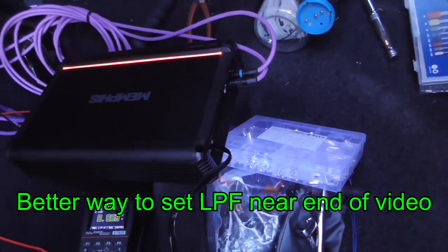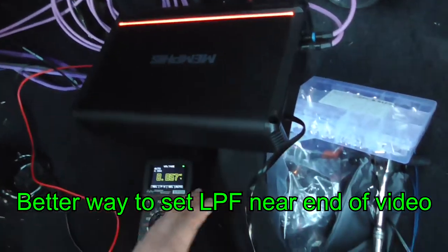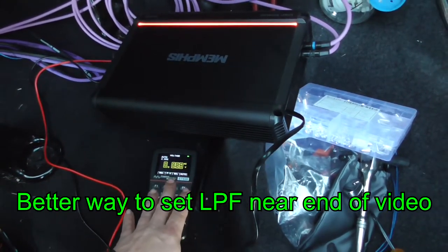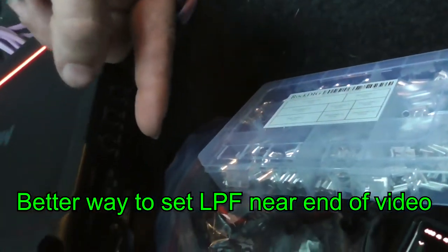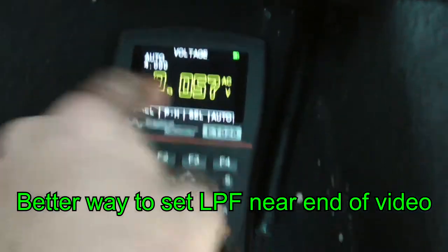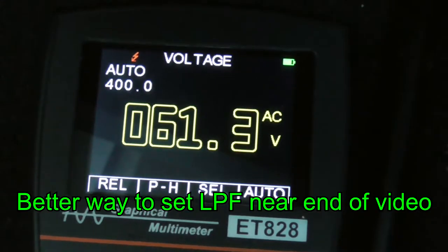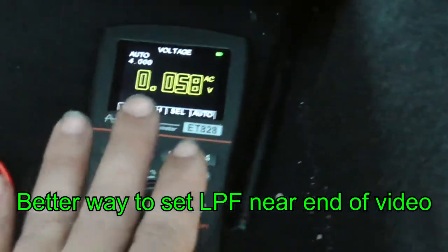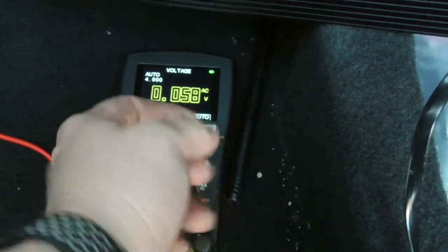There's my low-pass filter. What you do is turn it all the way up — I've decided to cut it off at 40 hertz. Some people use 50, but I'm using 40. You play a 40-hertz test tone, turn the filter all the way up, look at your voltage on the multimeter, and slowly start turning it down until the voltage starts going down. I had it at about 61-60 volts all the way up, turned it down until I saw it drop to 59 or so, then turned it right back up to about 61 volts. That's the low-pass filter set at 40 hertz.